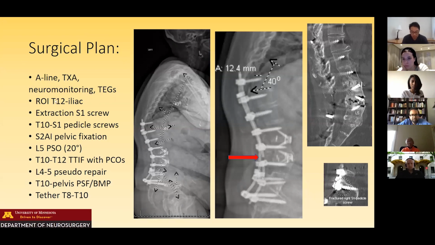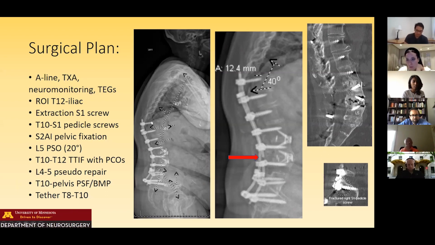In general, our surgical plan here, we're going to remove the instrumentation that's there. I didn't show you this well, but a lot of these screws are haloed with significant lack of purchase in the pedicles. So we're removing the screws and replacing them with larger and longer screws to try to increase vertebral body purchase. And we're going to use S2AI screws for pelvic fixation here. Her iliac screws are also slightly haloed. We don't want to overshoot it with our PSO. We don't want to get more than about 20 degrees, because if we overcorrect someone, that's almost as bad as undercorrecting them. So we want to be careful with what we get in our 3-column osteotomy.